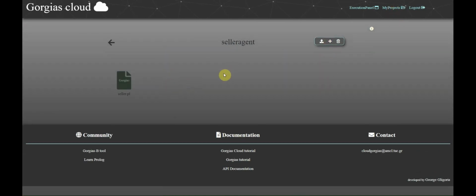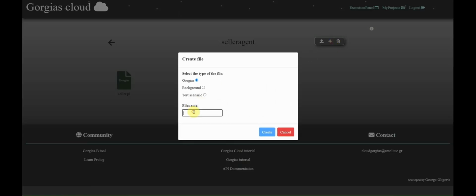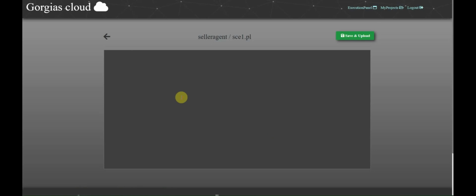And if I want to try different scenarios, I don't want to write them again one by one. I can add here a scenario file, my scenario 1, define it as a test scenario, and I can add here requests, a hat, Nikos requests a hat, and now I have to add the dot here.